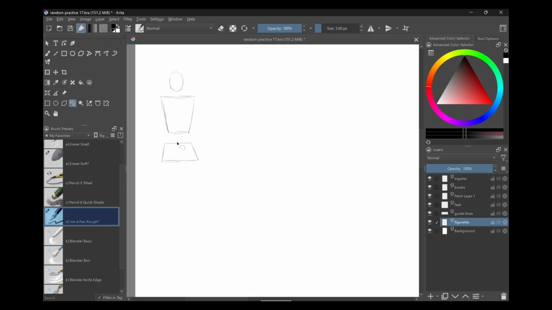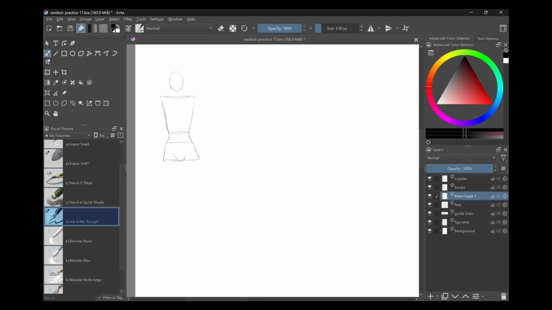So far, I probably need to move this over a little bit. Around there now. Okay, so I got the figurette and all that. And from here, just quickly draw the body. So just do the waist, the groin, everything like that.